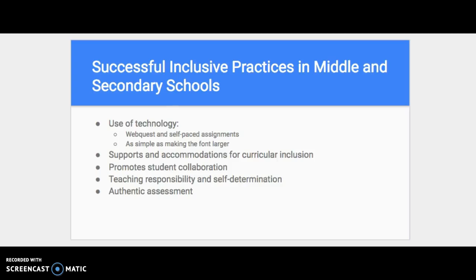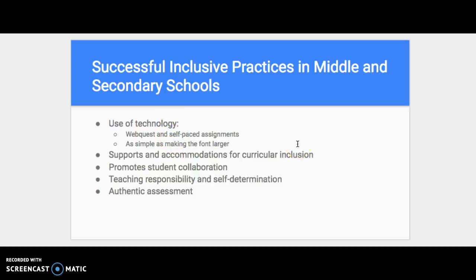Like I said, I decided to focus mine on the middle school side of it, considering I do teach middle school. Some of the things that I found in the research were actually really interesting. So the first article I read was called Successful Inclusive Practices in Middle and Secondary Schools. And basically it was just giving an overview of how UDL has worked in the middle and secondary schools context. One of the things, and I thought it was especially important for us since we are doing online teaching, is the use of technology.